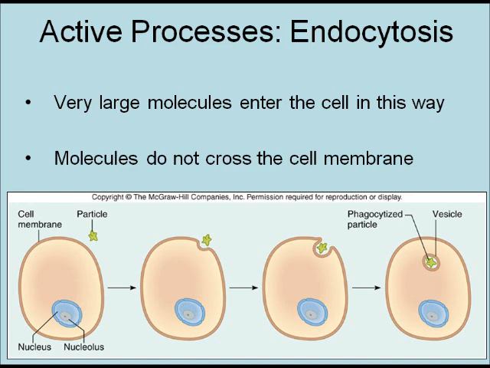So if you look at this picture here, we've got a cell. Here's our cell membrane in the dark brown color. Here's some large particle outside the cell that the cell wants to take inside of its cell membrane. And you can see how this process of endocytosis occurs. Essentially, the cell membrane is starting to invaginate around that particle. Remember, these cell membranes are not rigid things. They are like soap bubbles, so they can break and reform.